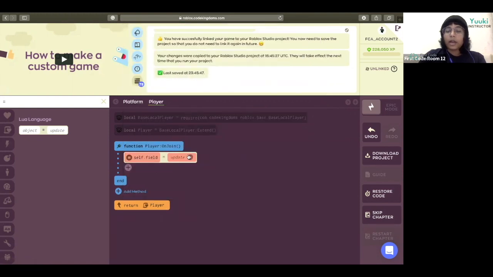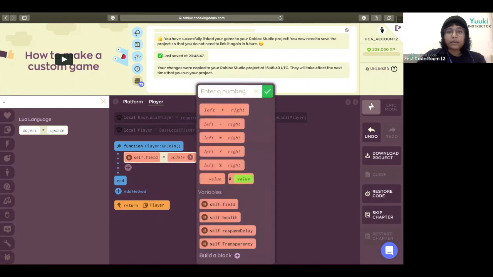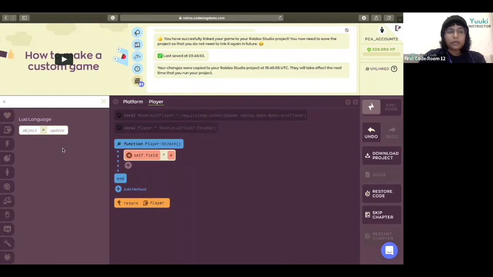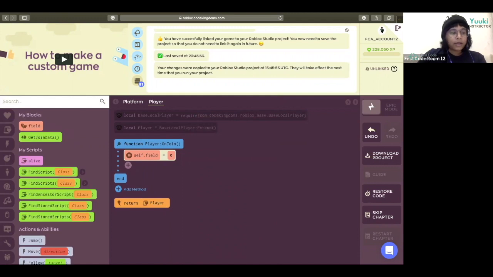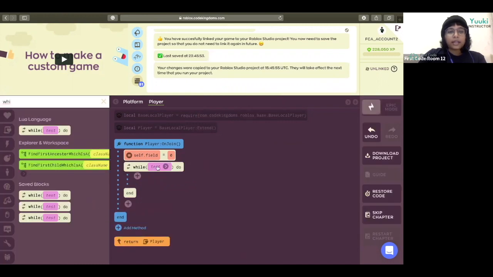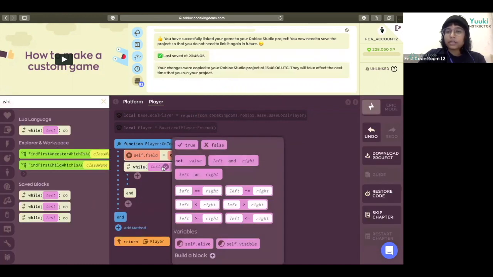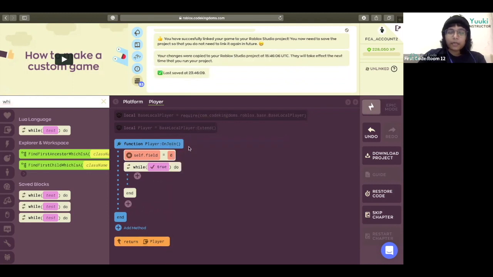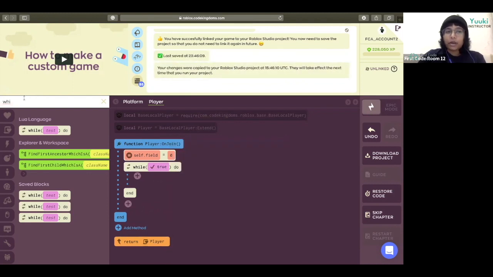And then on the update, I'm going to click on 0. So next, I'm going to drag in a while loop and then change the test condition to be true. So while it is true, I'm going to wait for 1 second.